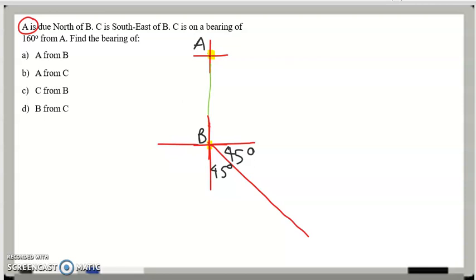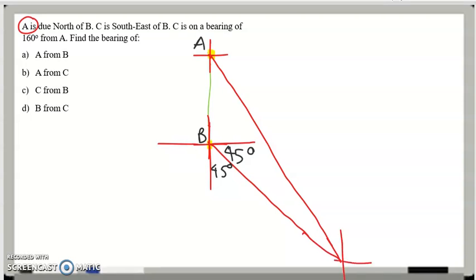Now, C is over here somewhere. I don't really know where exactly, but it's down there somewhere. And I also know that C is on a bearing of 160 degrees from A. So from the center of that cross representing A, I should be able to draw a line down here. Now, I've got to extend to get my location for C, so I better clear that out a bit. Try again. Okay, so it turns out my C is there. And like I said before, wherever you have a location, you want a very clear cross. Okay, so I'm going to mark this location as C.